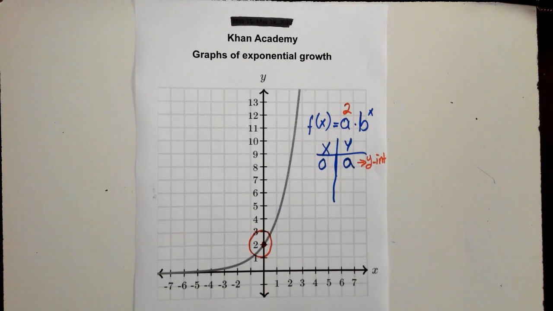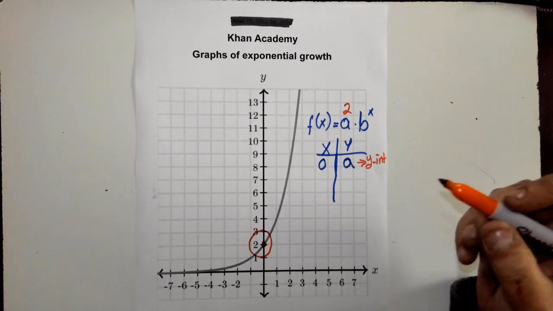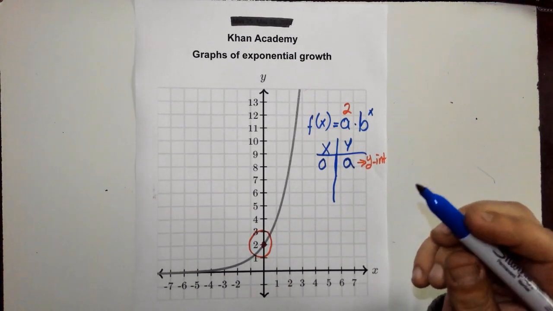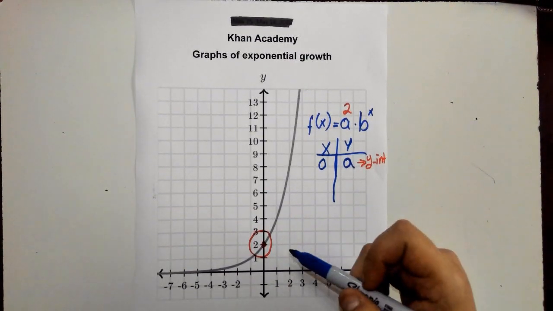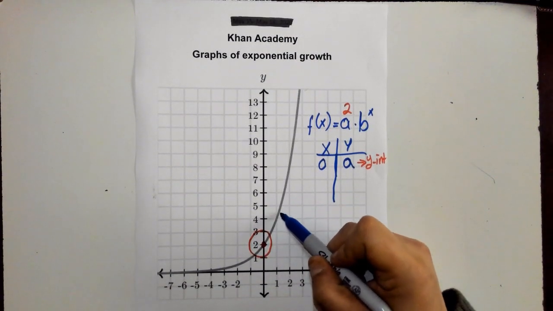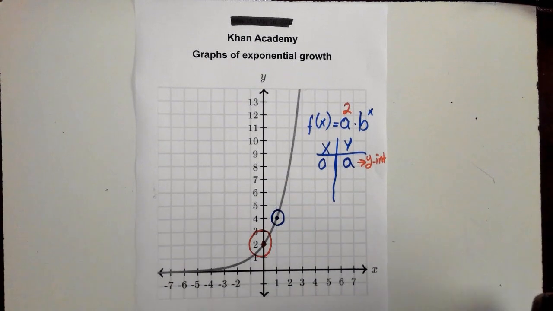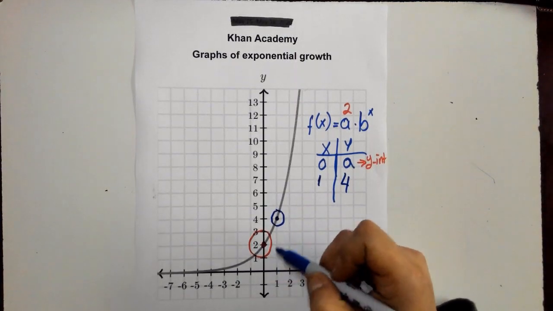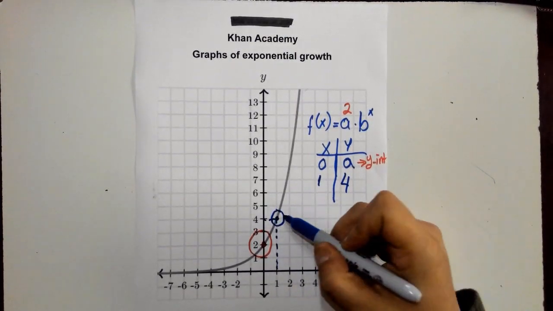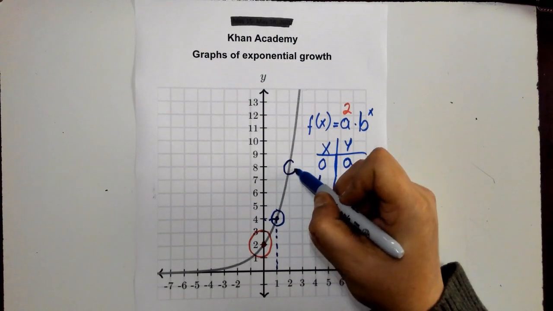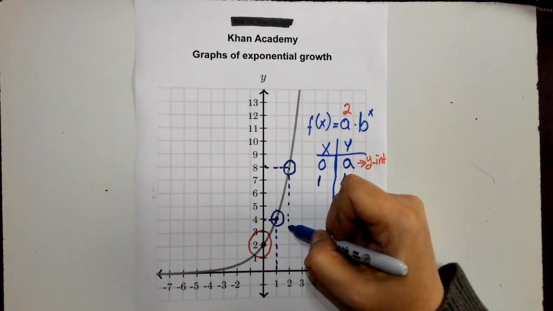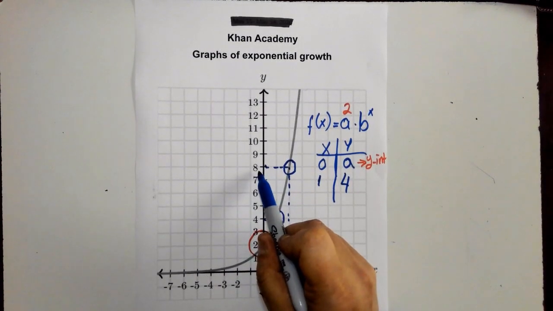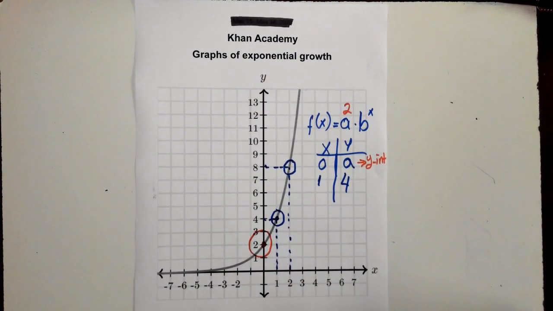Now I need to figure out what b would be depending on certain points. Let's see what those points are that I'm looking for. I'm looking for the crosshairs where my line is passing, right at this point where x equals 1 and y is 4. Just like this. And then I'm following my line and I see another point over here. When x equals 2, y equals 8. So let's write these equations with these numbers and see what my b value would be.